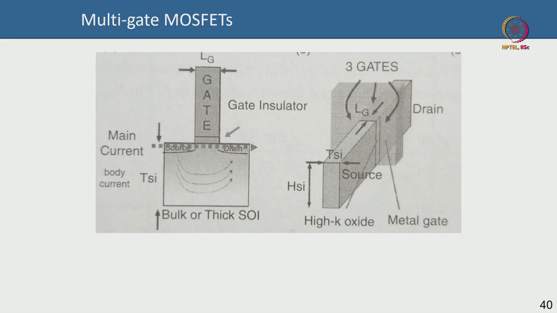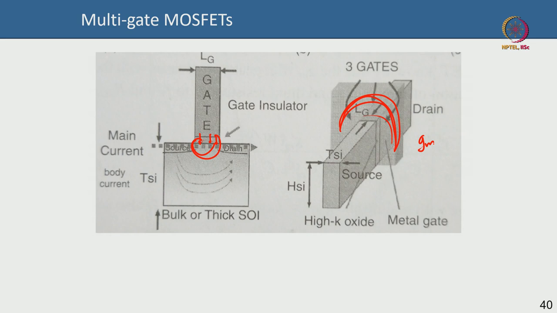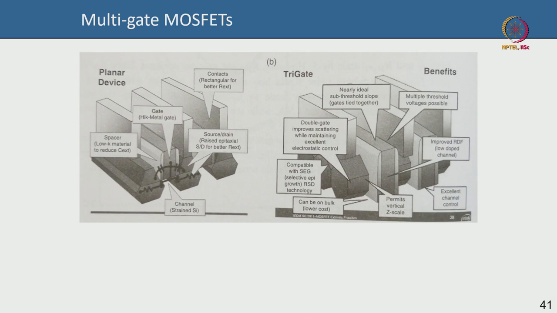The last topic in layout is the multi-gate MOSFET. When you shrink the channel, a single top gate provides poor gate control. If the gate wraps around the channel from three sides—like a sandwich—it has excellent control, leading to very good gm, reduced short channel effects, and very good channel control. This is called a multi-gate MOSFET. A tri-gate device is one example, contrasted with a planar device where the gate contacts only from the top.